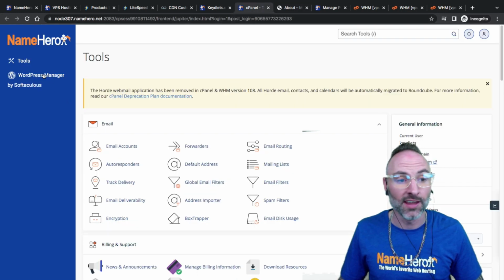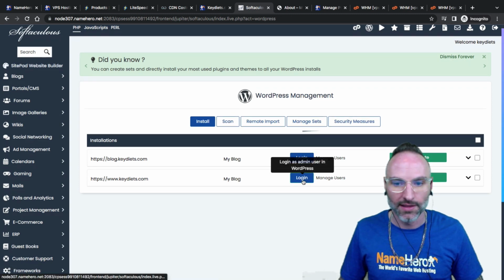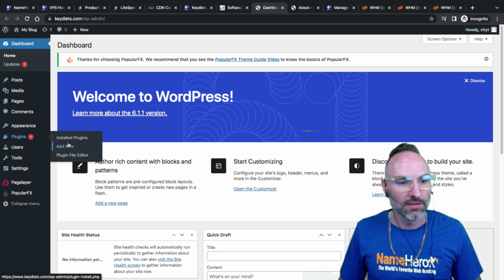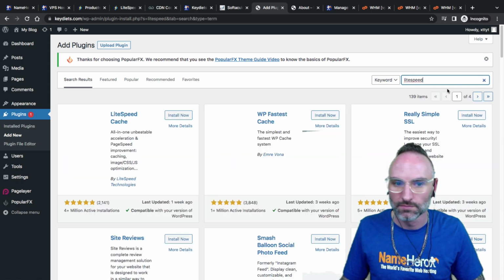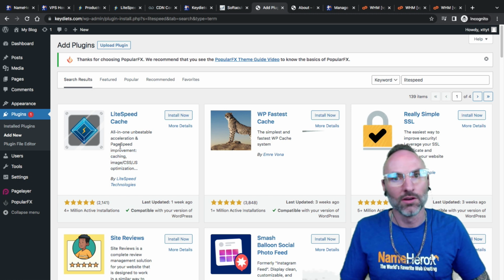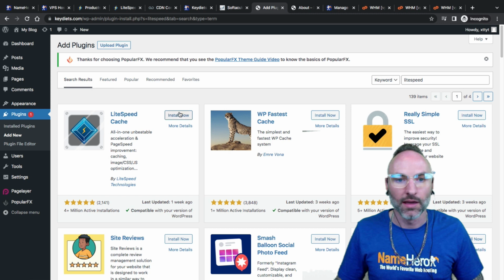So if you're using NameHero, we've got our WordPress manager here. And KeyDiets is what I want to work with today. So all we have to do is go to plugins and go to add new. Under here, I'm going to type in LiteSpeed. And here it is. So again, if you are at NameHero and you're using our web hosting, LiteSpeed's already included. Their caching plugin is free.